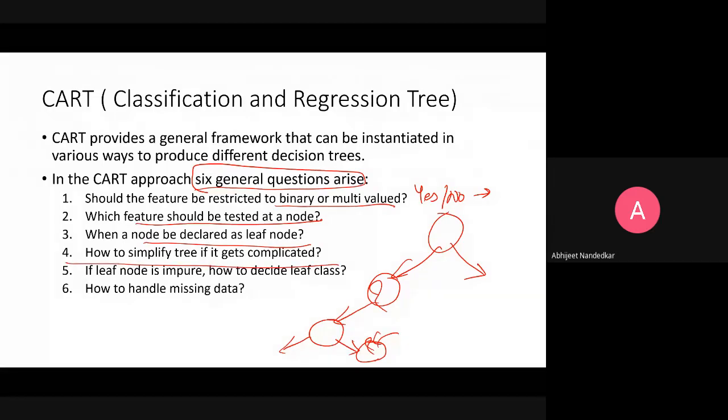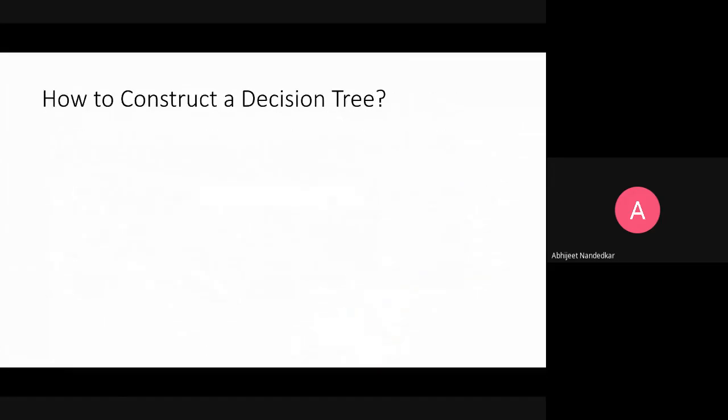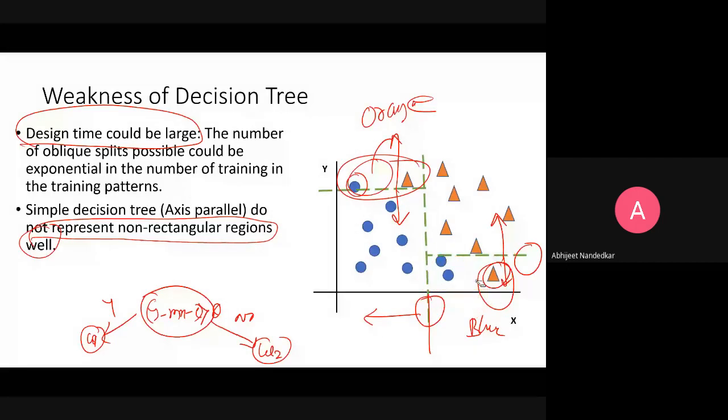If leaf node is impure, how to decide leaf class? That we have seen right now here. When I declare this as one zone, it is actually representing one branch of that node.